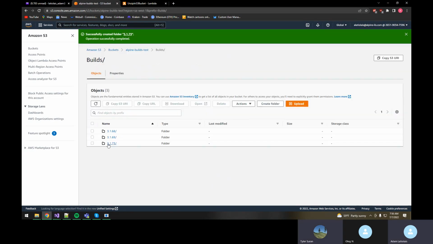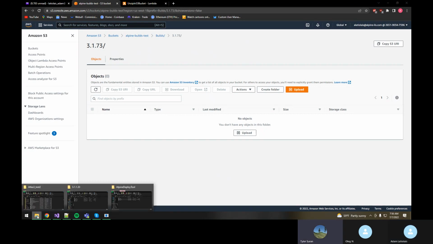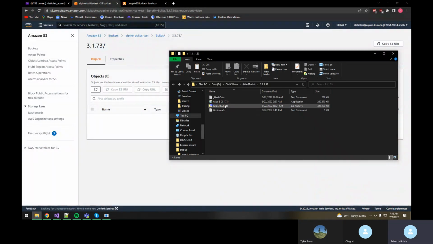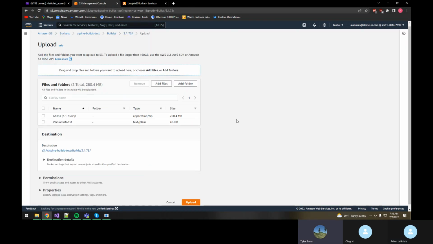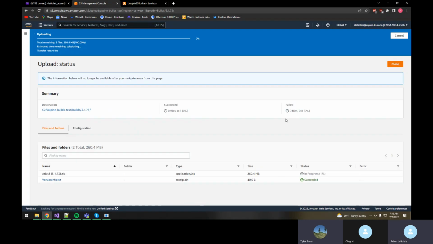You create that file, name the version number, and then inside here you will put the zip file and the version info, and then hit upload. This goes pretty quick because it's just a single file.